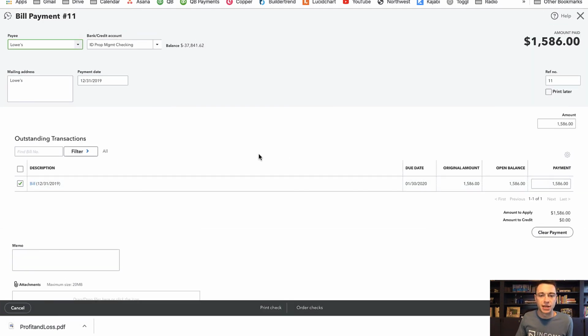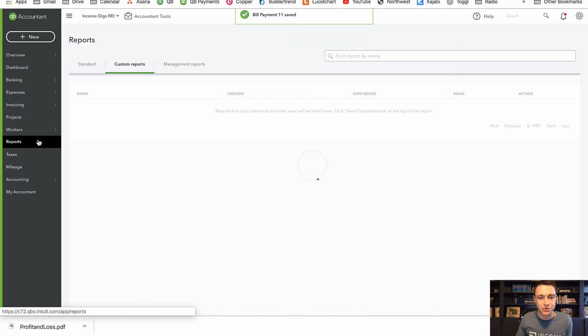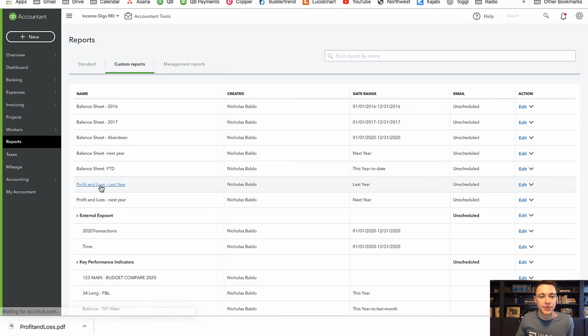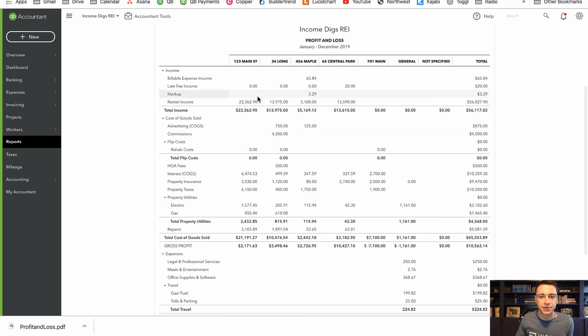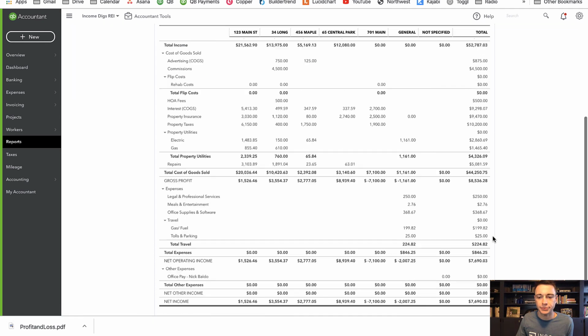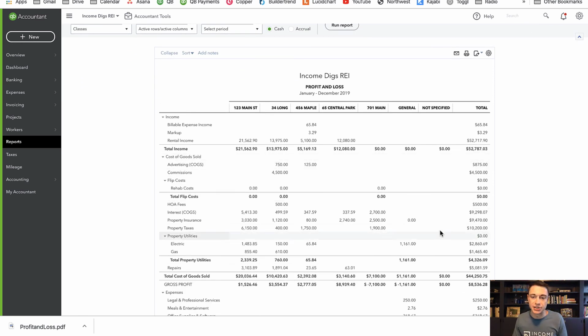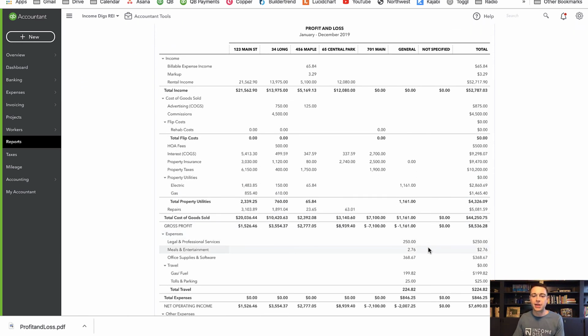Now, the good news about this, because what I'm doing here is pretty annoying, is that we're talking about year-end stuff, so we only have to do this once a year. So it's not too crazy of a process. So here's my P&L. If I do it by cash, let's see if anything's showing up there. All right, so I'm in the clear. So that was kind of weird. I'm not sure why it didn't just fix itself when I edited it, but I was able to recreate it and I'm clear. So now I have nothing in those unapplied buckets and everything is showing up where it needs to be.